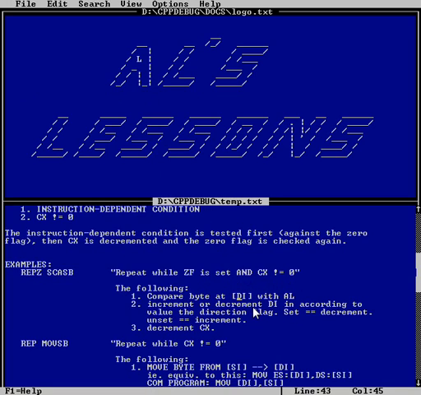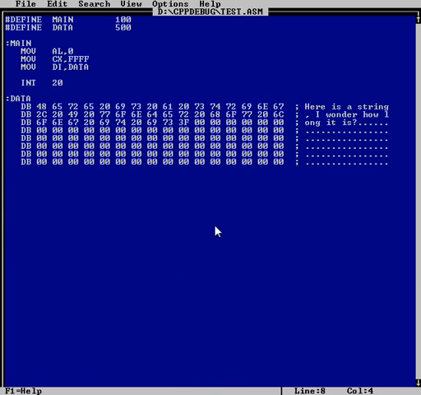We got DI, CX is infinity, the direction flag. Are we going up in memory or down? Well, we want to increment, so we want it unset, so we have to clear it. We have to clear the direction flag, and now I believe that we are ready.